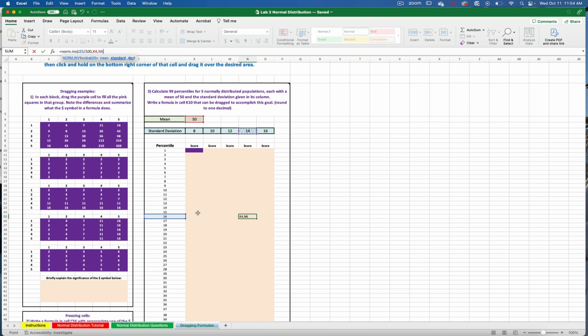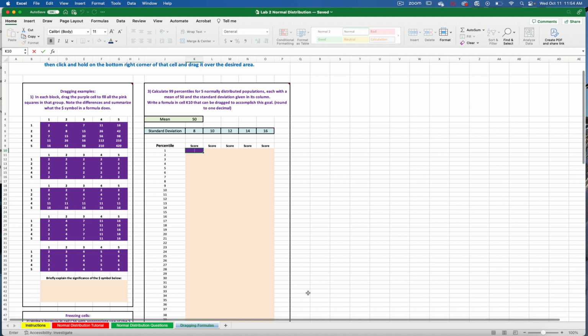And I just picked a cell arbitrarily here, right? The 16th percentile. But really, when you're building your formula, what you'll do is you'll type the formula up here. So write a formula in this purple box that tells you the first percentile when the mean is 50 and the standard deviation is 8. And then, this is probably the hardest part, put your dollar signs in very carefully so that when you drag the formula down and drag the formula to the right, the formula does exactly what you want it to do for every cell in this pink area.